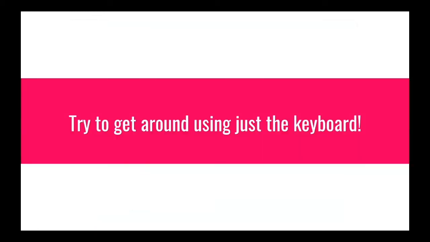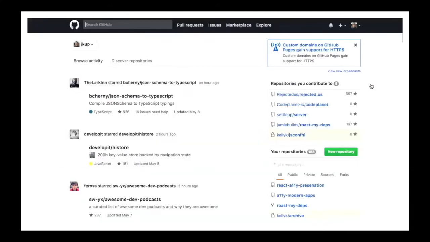So I was considering doing live demos, and then I was like, I'm not going to do any live demos. But I thought it would be cool to take a really good site like GitHub, and try to get around just using the keyboard. So to do a normal task that I would do with just the keyboard. So I have an animated GIF here. You can see the blue bar at the top. I'm not sure if everybody in the back can see. It's kind of moving around.